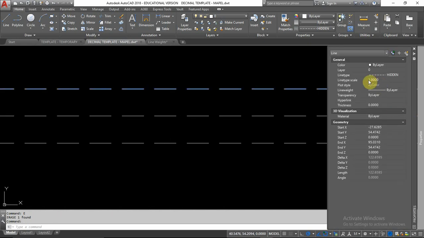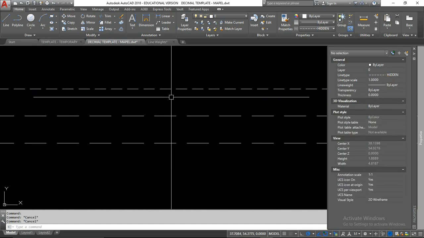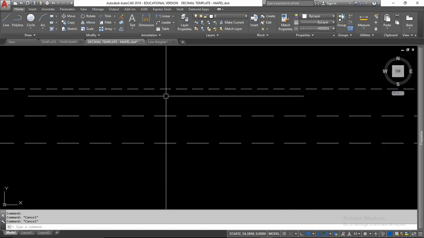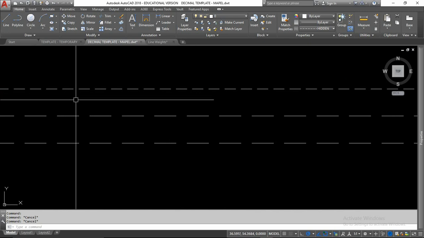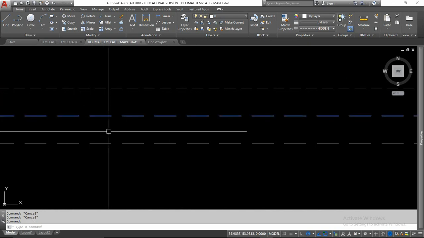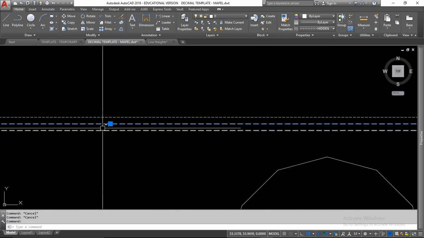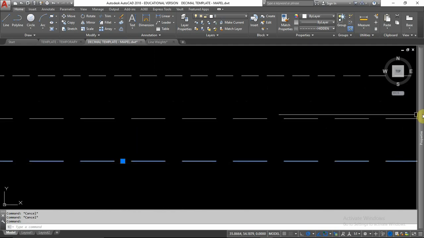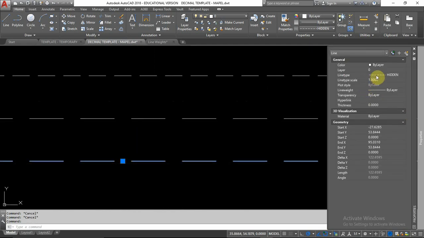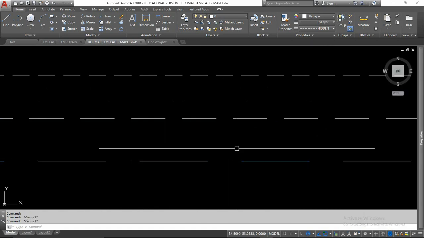I'll leave this one as the full size. I'll select this top one, go here, and I'll say 0.5. And you see the pattern starts taking off a lot quicker. Maybe the frequency of it could be a good term used. I have basically the lines and the dashes are now half the size of what they were for this one. Let me get to where grip is. And I'll do the same thing here, but I will do a scale factor of 2. And again, likewise, there you see.